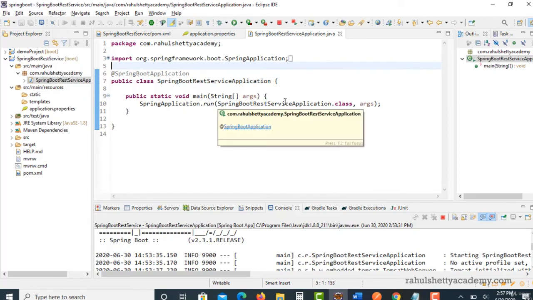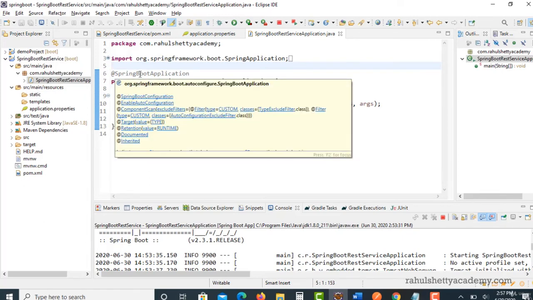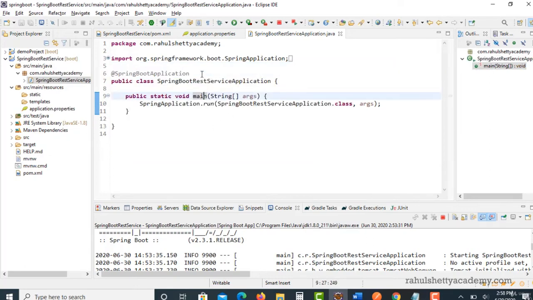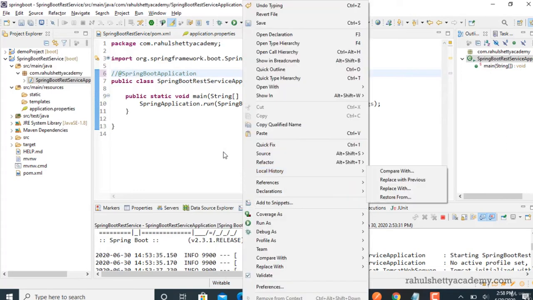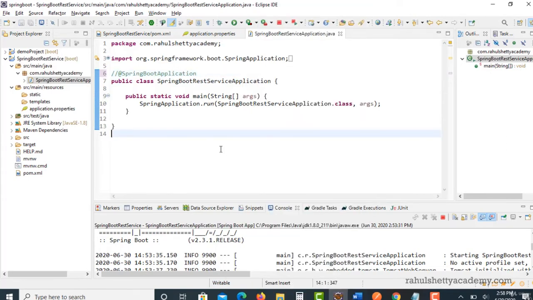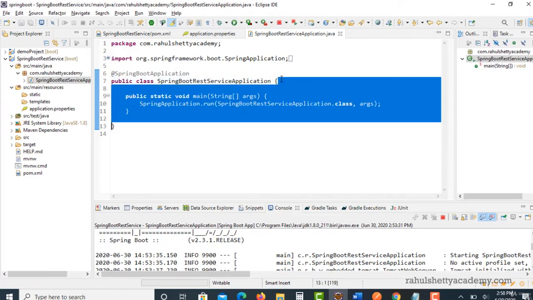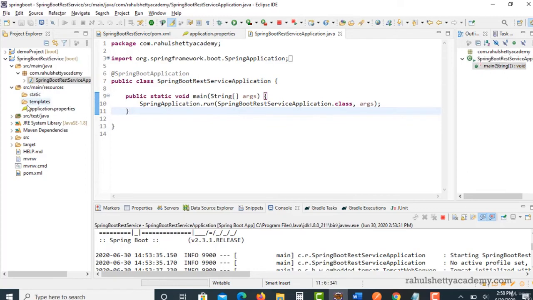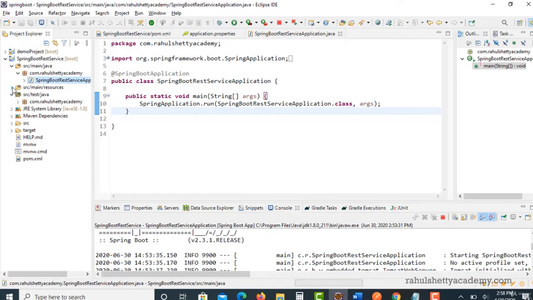So like this, there are some annotations. If you are working with Spring in previous versions, then you should give all these annotations. But the beauty here is that everything is clubbed in one single annotation called SpringBootApplication. If you don't define this annotation, then when you try to run this, it does not make any sense. Spring Boot cannot identify where to start the server or how to deploy everything. This is the most important, and with this annotation alone Spring Boot can identify how to start the server from the Java class file.